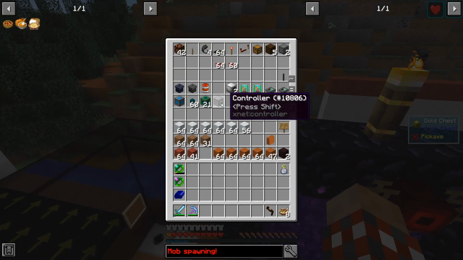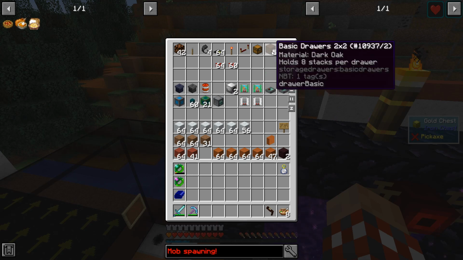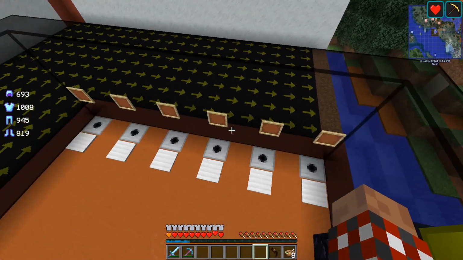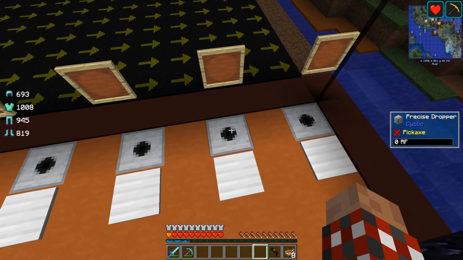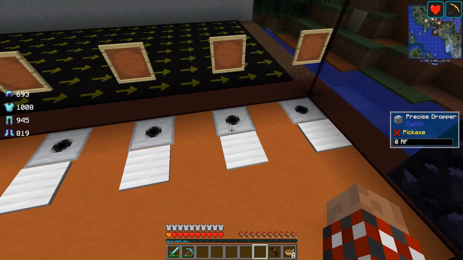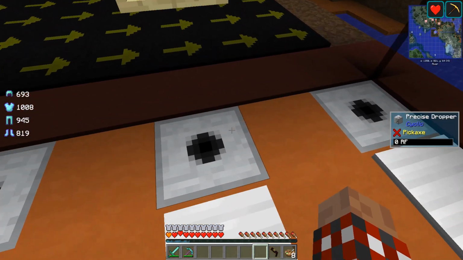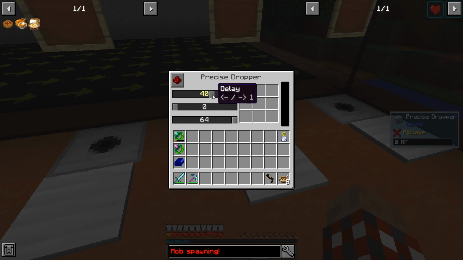And then, similar to what I did before, I'm going to be using the XNet controller to route the stuff around. Some of the stuff is going to get placed into the storage drawers, but the highest priority is to route them all into these precision droppers. Precise droppers from Cyclic, because they spit them up. And currently I have them all set so they require a redstone pulse, which means you need to stand here to do this.